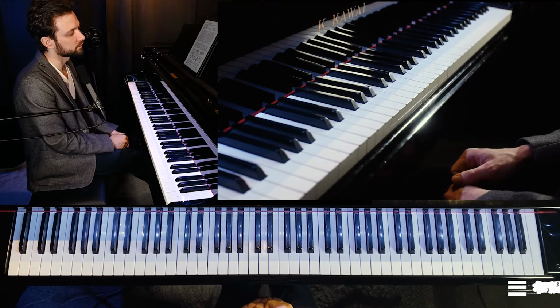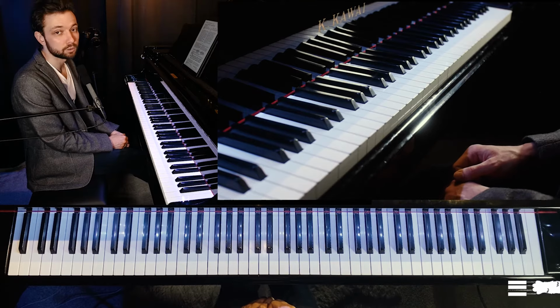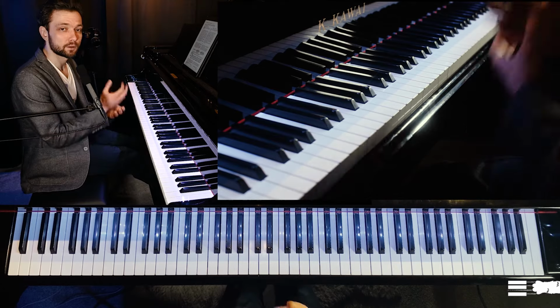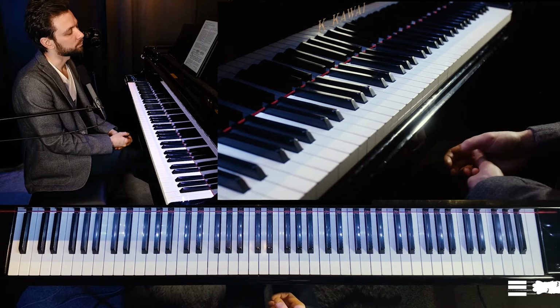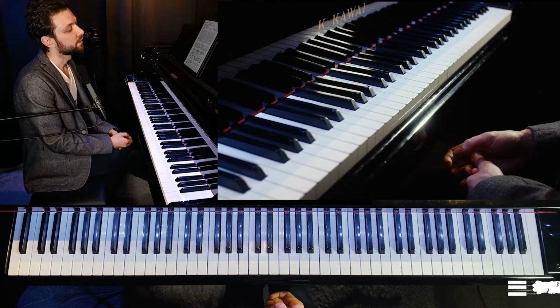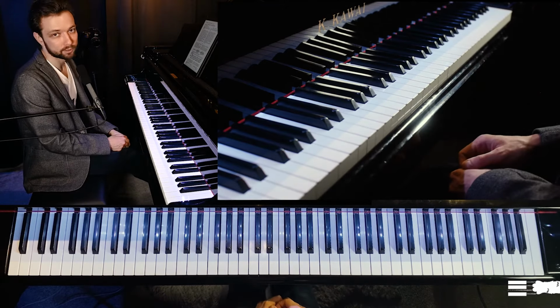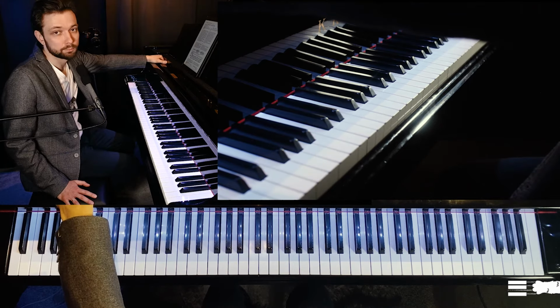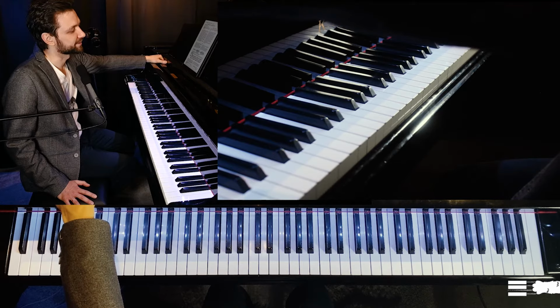Now you might notice that all fingers sound pretty equal, so you don't feel that some fingers are weaker. And this is exactly the sensation in my hand. While playing like that, I feel that all fingers are equally strong. I don't have the feeling that some fingers are weaker than the others. Of course, piano playing is always a combination of movements, so this is not the only movement that is important here.